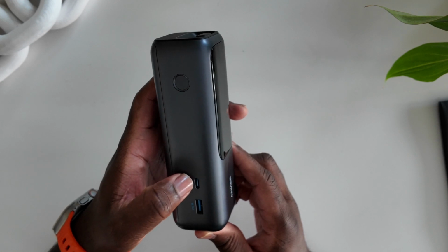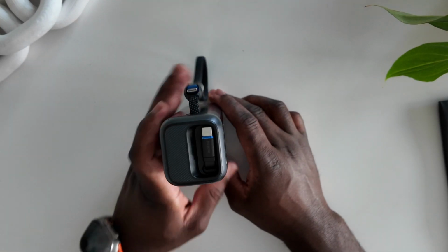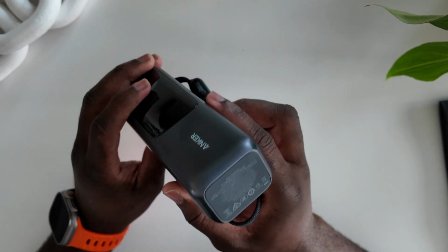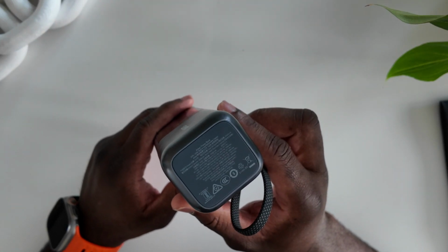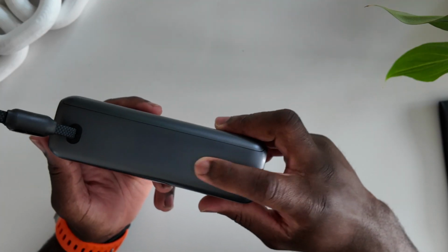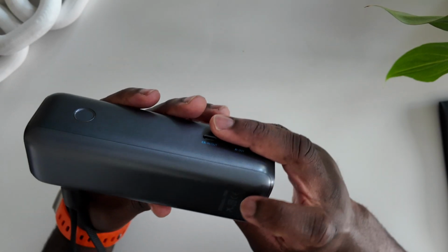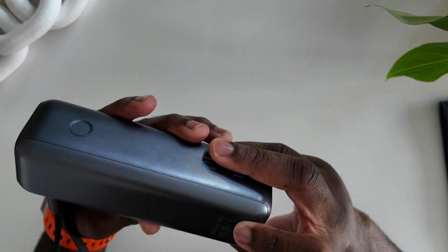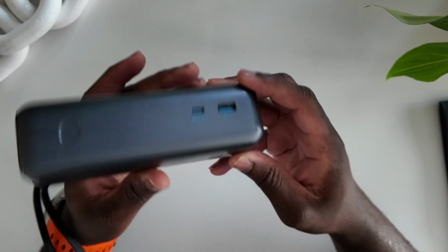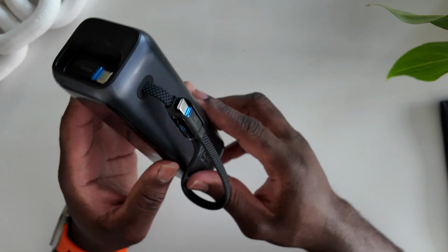We're actually going to do a couple of things. I'm going to get another charger to put here in a second. On the bottom, you have some information about the device and the different wattages and things like that, but chances are you won't be looking at that. On this side, you get the 165 watt, so you know what you're working with. Nothing crazy on the back. It does tell you that you have your 25,000 milliamp, as well as this one says 90 wattage. I don't know why this one says 90 watts, so that's probably worth looking into, because it says 90 watt-hours here, but 165 watt, I don't know what's going on there.